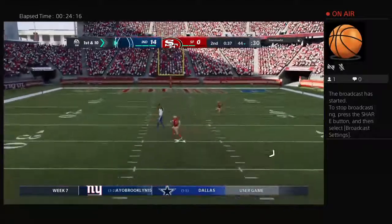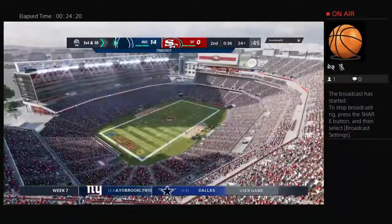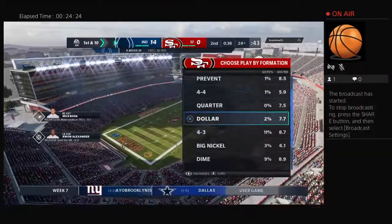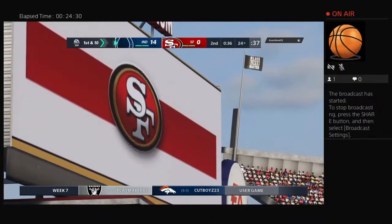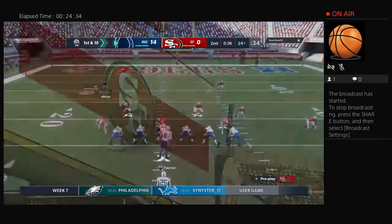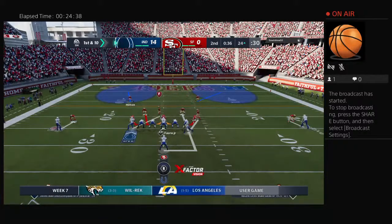He's going to go for a big play now, and that's caught inside the 30. And he goes down, but not before getting this inside the 25. The Colts going to use the first of their timeouts, as it'll come with 36 ticks to go in the half. So the big play gets them all the way down to the outskirts of the red zone here for 1st and 10.